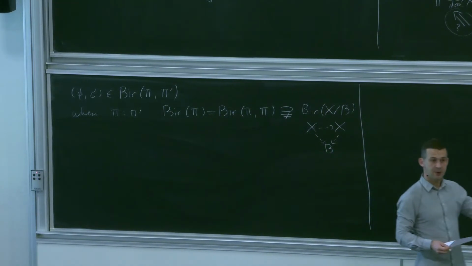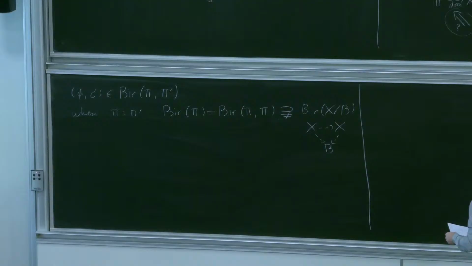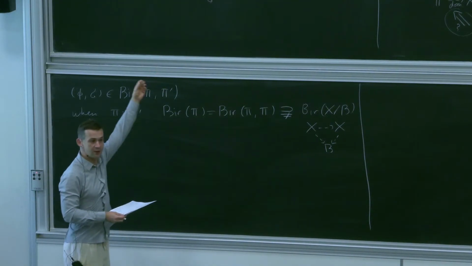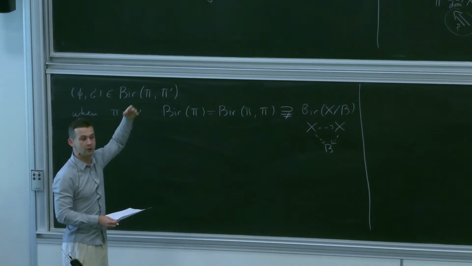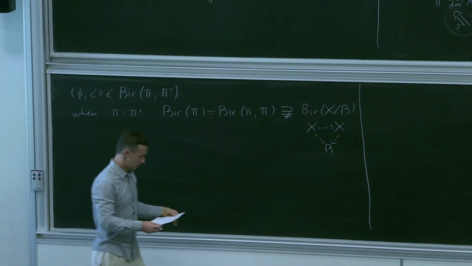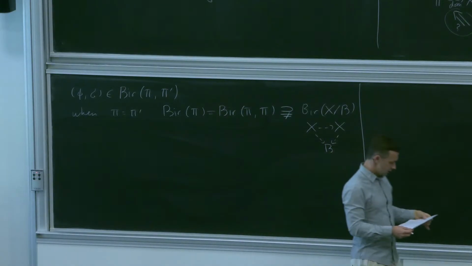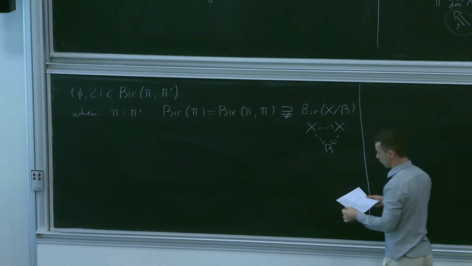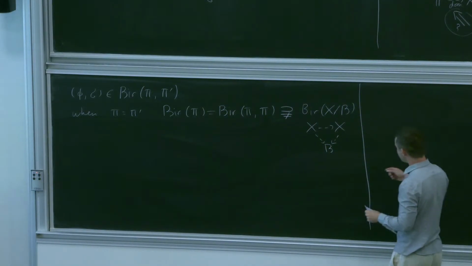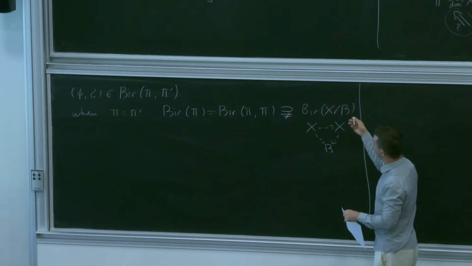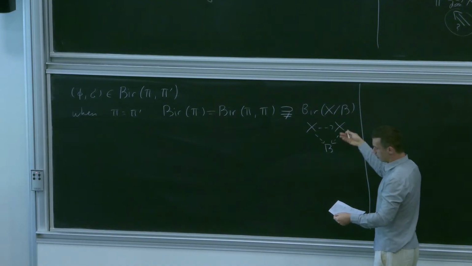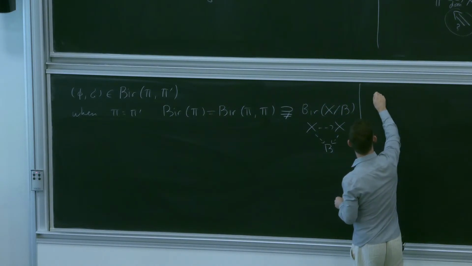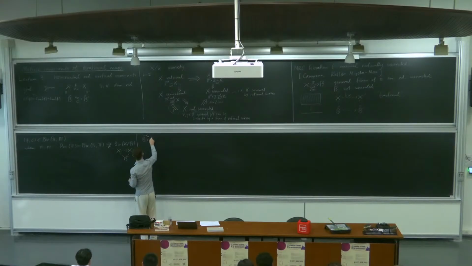So maybe the idea is to do some kind of induction. What we'd like to do is pass to the generic point of this base downstairs and do some kind of induction on dimension. And this is what they're useful for, and this is how I introduce this horizontal and vertical invariants. So first, I'll introduce some auxiliary category which will help me work with this. I'll introduce something we call Bir tilde over K.